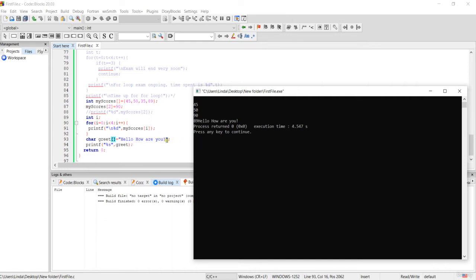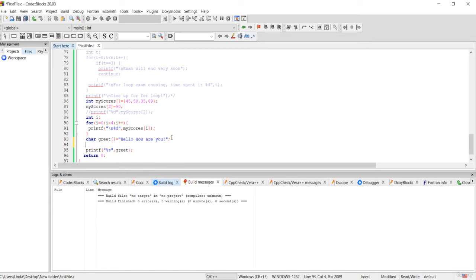So it is still an array, and you can make an array using this format.